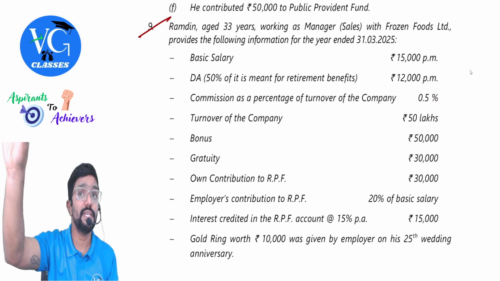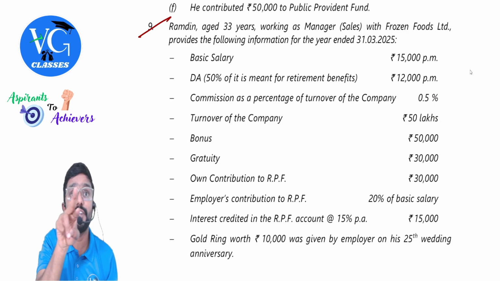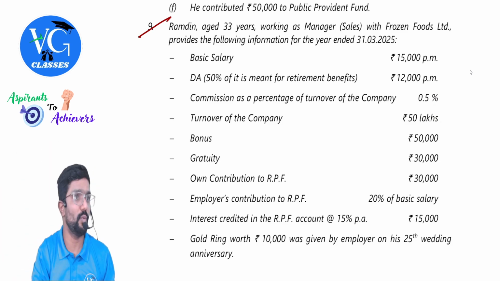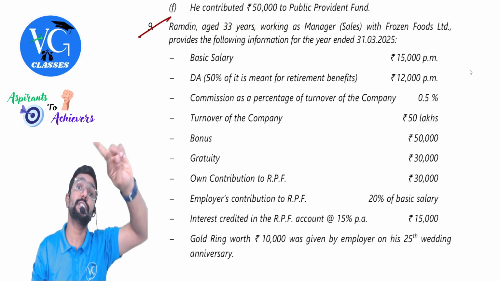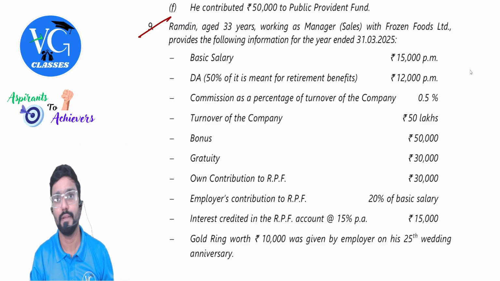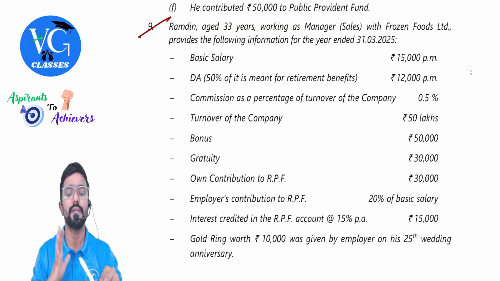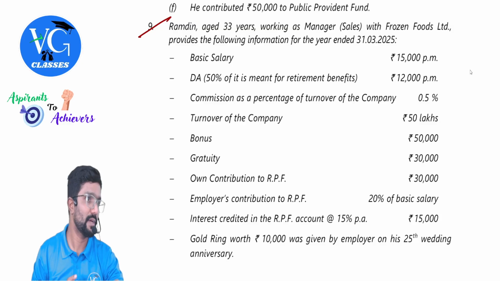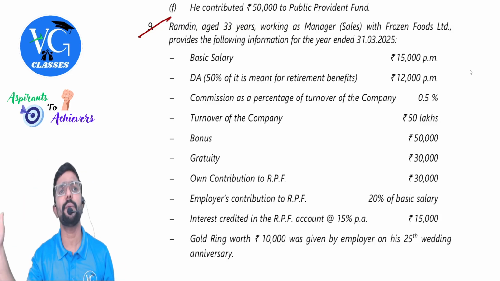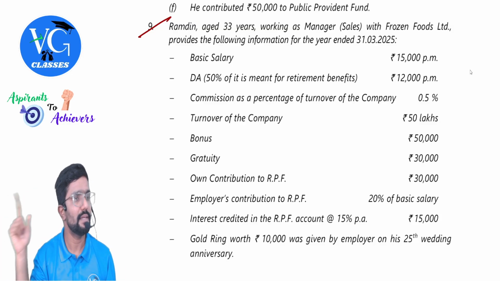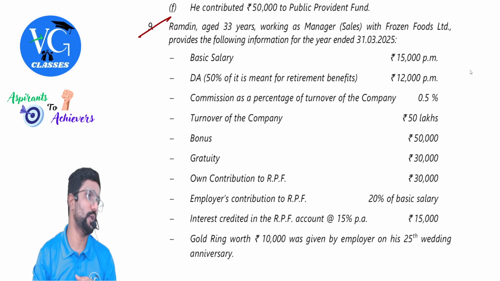Yes. If you have seen few exemptions, they would have told you should include commission in the salary only if it is expressed as a fixed percentage of turnover. So in this case, should we include commission in the salary calculation for claiming exemptions? Yes. Clear? Hope you remember. Salary means what? Basic pay, always. DA, only if it is forming part of retirement benefits. And commission is only if it is expressed as a fixed percentage of turnover.